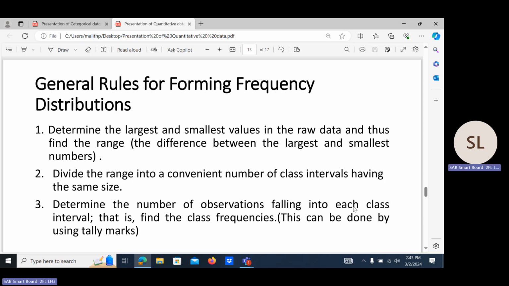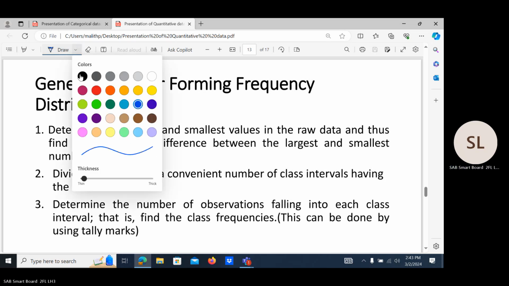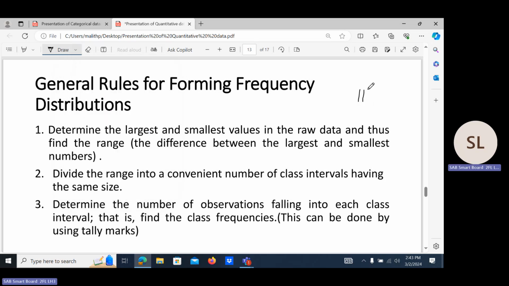Okay, then this is what we call it. Normally we draw this way. No? First one, second one, third one, the fourth one. Then we have the fifth, we cut it. Then these we call tally marks. Understood? Then using the tally marks, we can identify the frequency of each class interval. Understood? Clear? Okay, now you know how to construct the group frequency distribution.